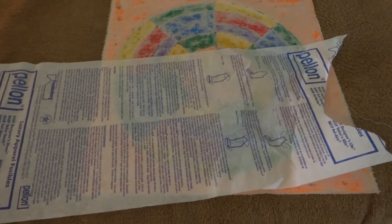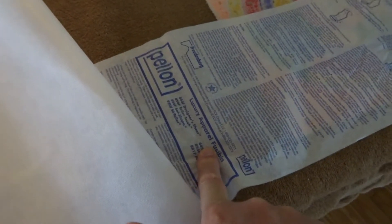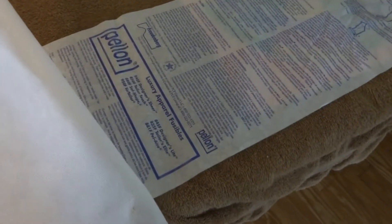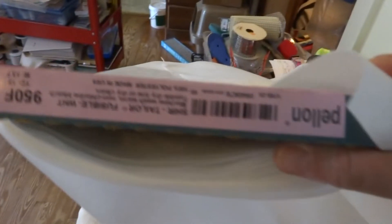The next step is to cut a piece of interfacing. I bought a whole bolt of this — it's my favorite to use on totes. It's not super thick and not super thin; it's my perfect weight. Everybody likes to choose an interfacing that works for them, and this works for me for small bags. I've even made tote bags using this interfacing. It's the Pellon luxury apparel — it used to be called shirt interfacing.